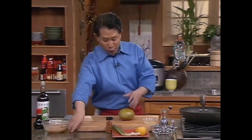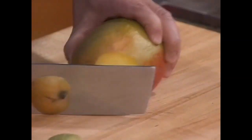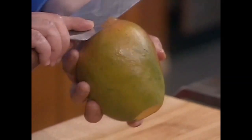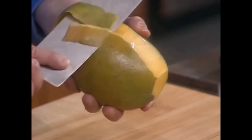And then I'm going to show you when the chicken is marinated and we're going to do some mango. There's a lot of ways you can do mango, okay? One of the ways is you can cut it up, trim this, and then you just peel it, okay? This is how normally most people would do their mango, okay?